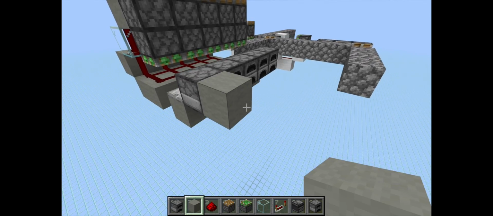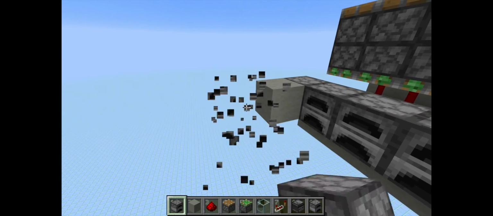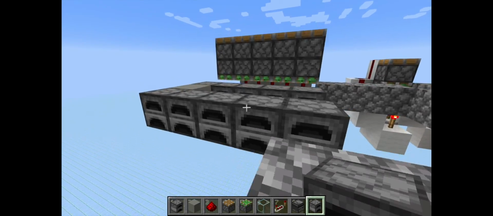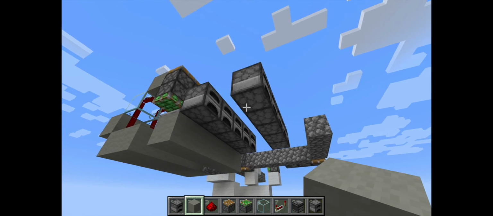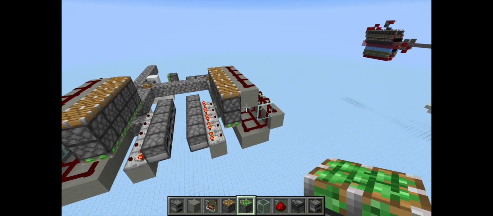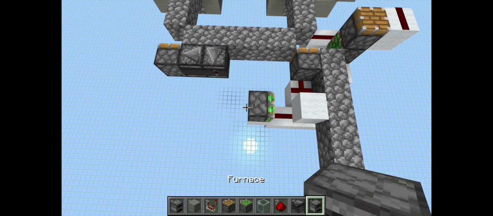Now you're going to have one gap of space, and you can put your next set of furnaces in. And I'm going to use pre-filled. And then you're just going to replicate what you did over there. Okay, so once you've copied what you did over here, right over here, you just mirror it. Now you're ready to start on your block counter for the item stream.